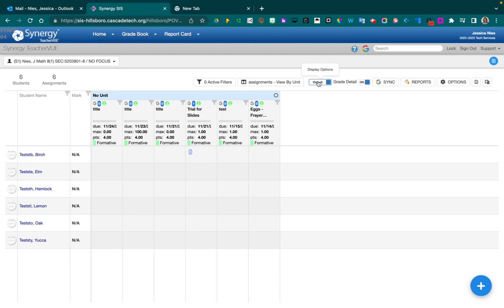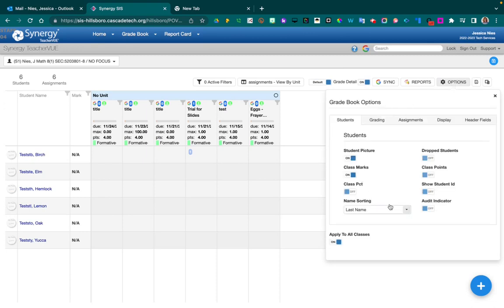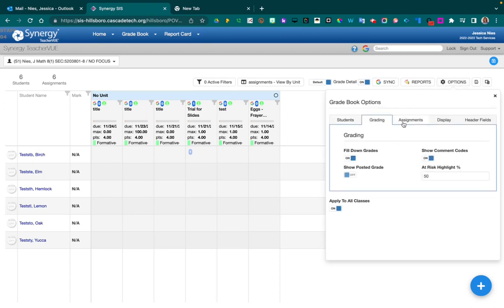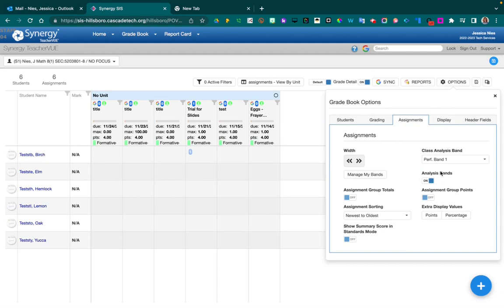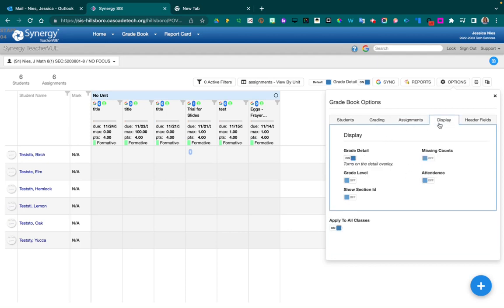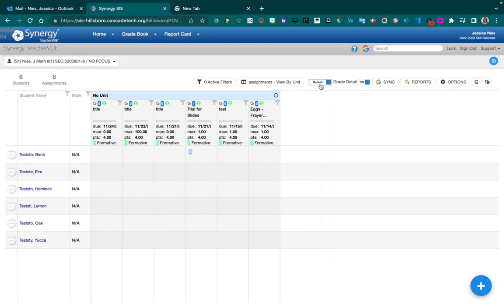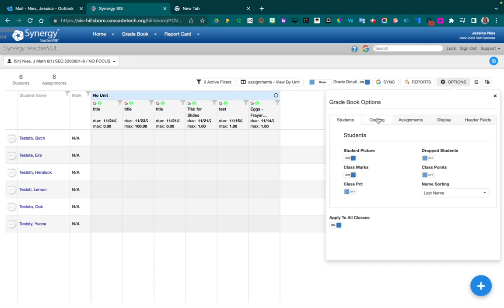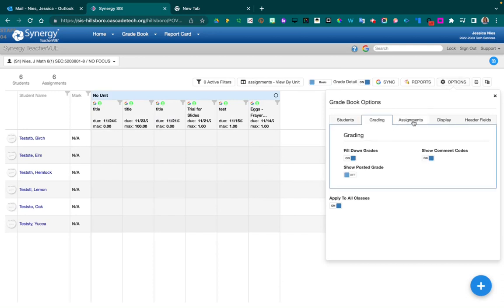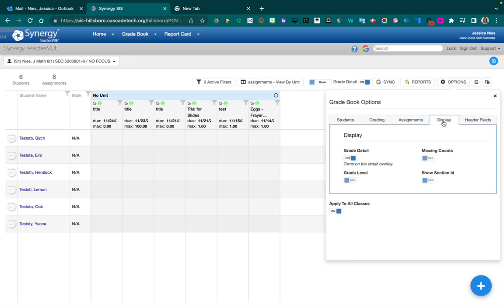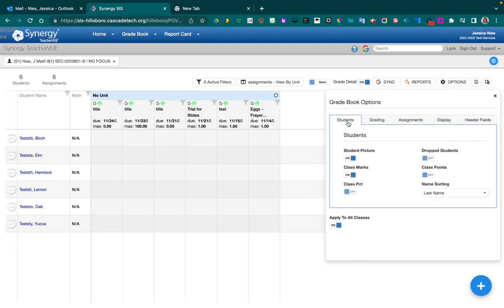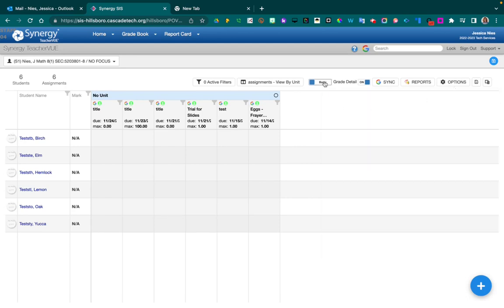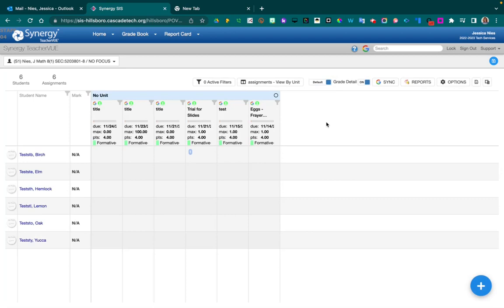So you have display options default, which will affect what you see here, all of these different options. You're going to see more of them, including your analysis bands and showing grade codes and things like that, if you are switched to default rather than basic, which will limit your view options. Here you'll see fewer options to toggle between, and that list has been abbreviated in your viewpoint. So if you want to see more of those, toggle to default.